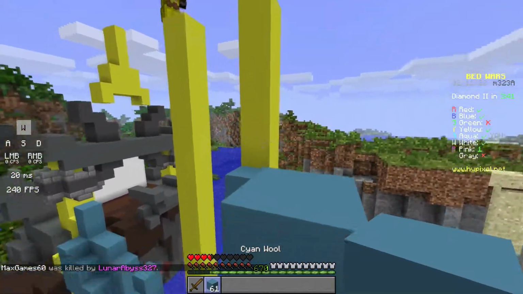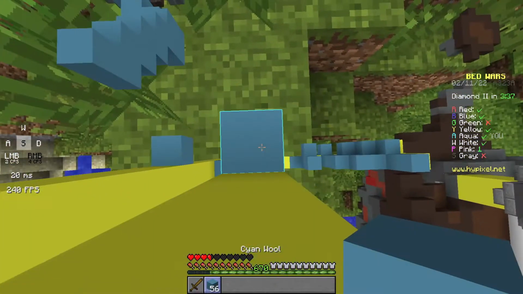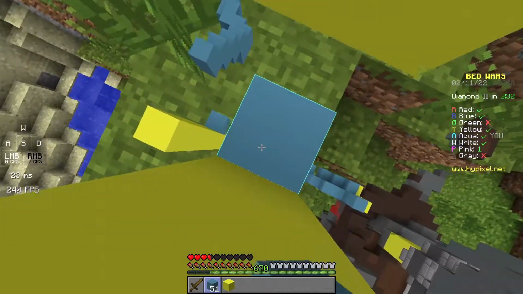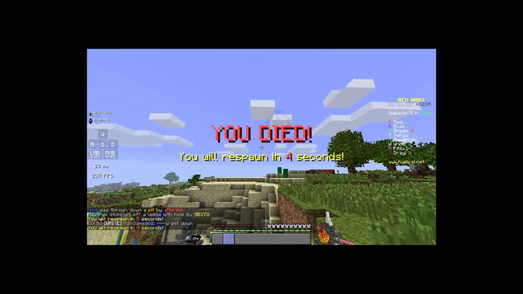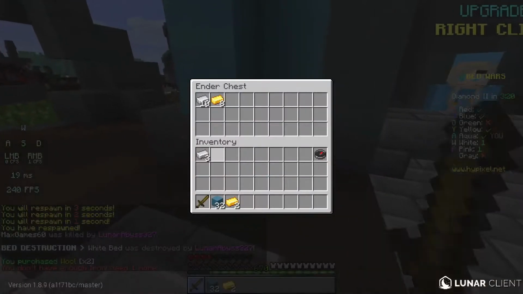I'm just throwing. Why do you keep making towers? For what reason? Oh my god, this dude is actually so dumb. Why? Dude, there's no way. There is no way they got me. At this point, I'm genuinely embarrassing myself. There's no other way to put it.